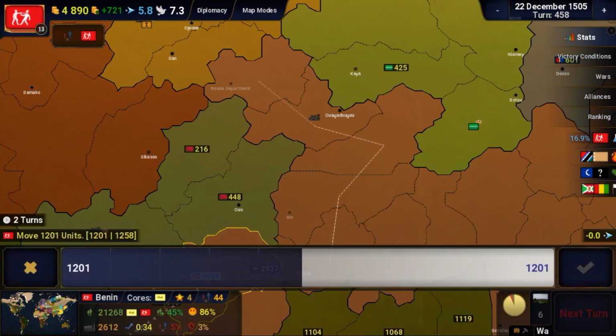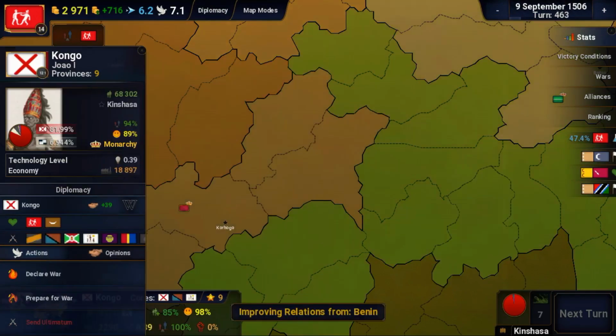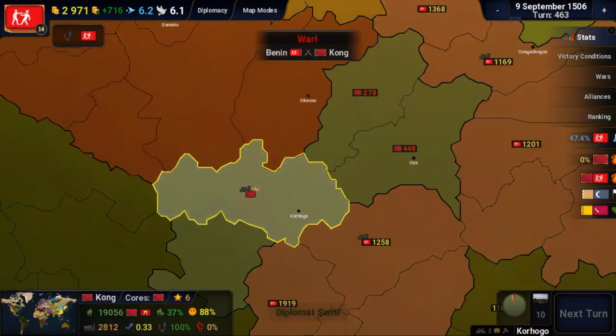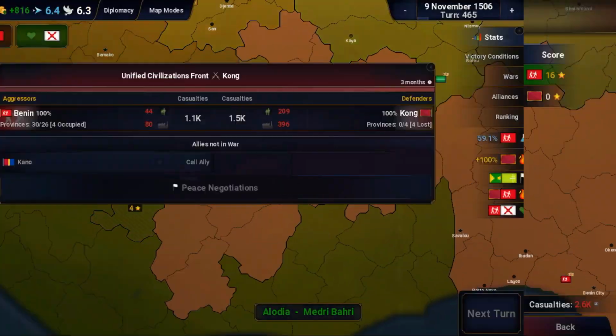To continue my streak of rolling over a lot of smaller countries, I positioned my troops along the border with the country Kong. The invasion was swift, and I took all of the territory. Not really much more to say about it.